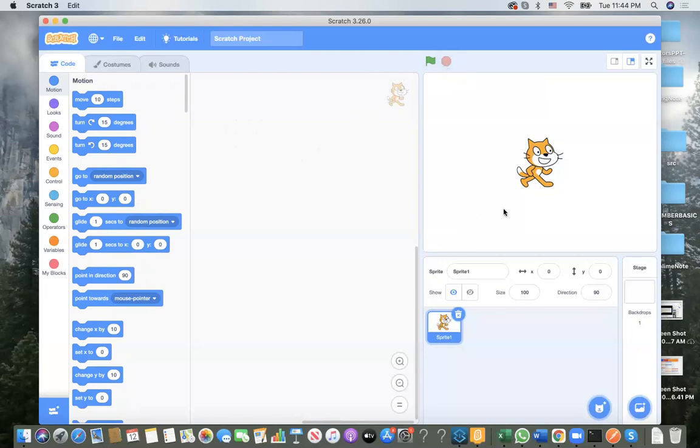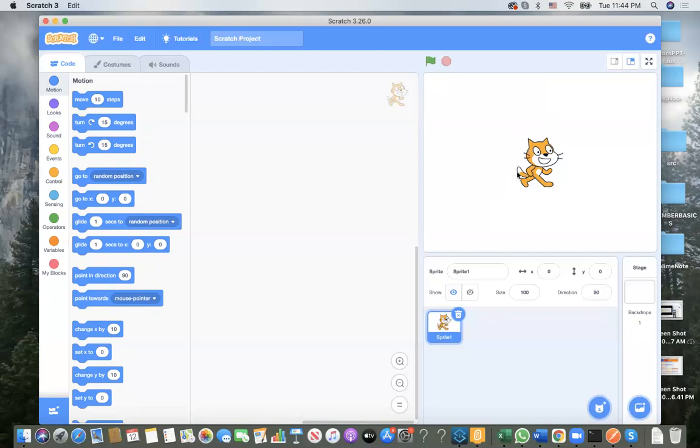Just to highlight, this is the presentation area, the stage area. And this is Sprite1. A sprite is like an object on a stage, and any object here we call a sprite.